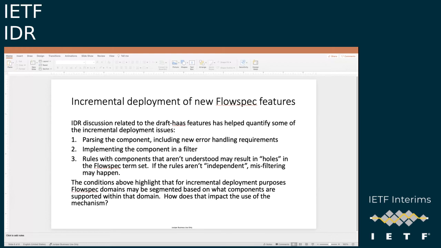But that goes to your second point, where if you have a FlowSpec domain where for some reason you can't consistently apply filters, then you may or may not have a problem based on that. So the main challenge is being able to figure out whether something is safe, and even if it is under a single administrator's control, can your tooling tell whether something is safe to build a specific rule set? You mean that for some kinds of rules, the inconsistency, even within the domain, is still important?